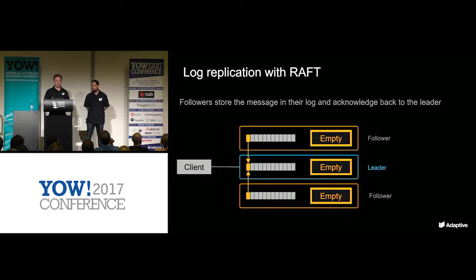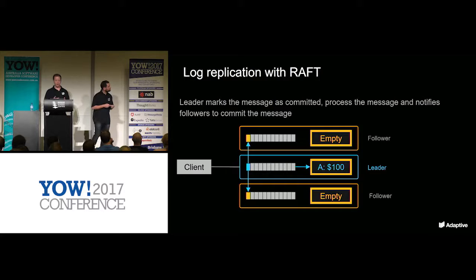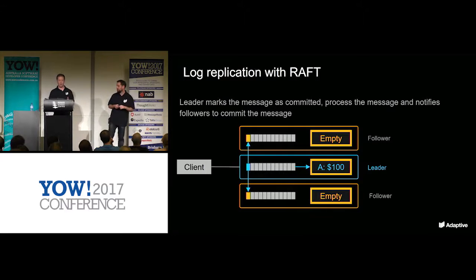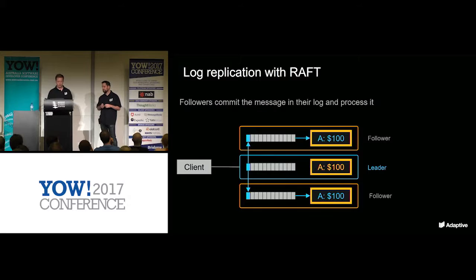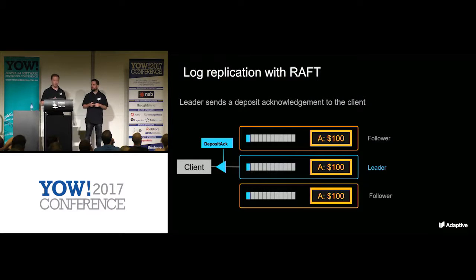So the leader, once it receives a majority of messages back from the followers, will commit that command, and it will free the business logic to apply that command to its state. And simultaneously, it will be sending a message to the followers to tell them to do the same. So at that point, we can acknowledge that command and send a response back to the client to say, right, that's done. It's worth pointing out that the followers, because they're in exactly the same state, are doing exactly the same thing. But because they're not connected to the client, those responses are just getting dropped on the floor.